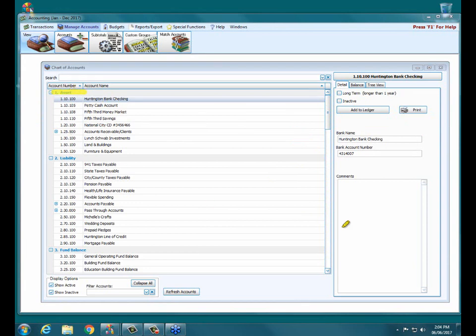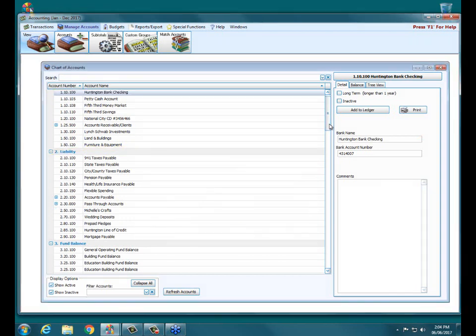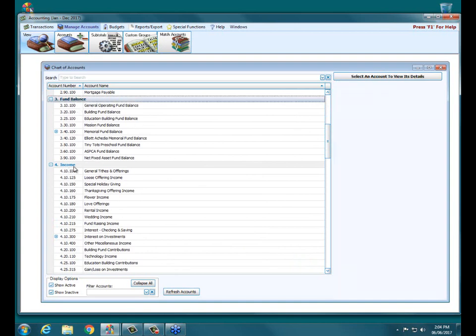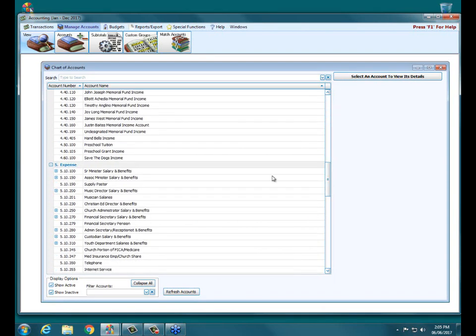All of the accounts listed below that are all of the assets that you have set up in your Chart of Accounts. There's your liabilities, etc. You see 5 different types of accounts listed here. As I scroll down, you'll see a header for our fund balances. You'll see a header for all of our income accounts, and as I continue to scroll down, the fifth type of account is all of our expense accounts down at the bottom.